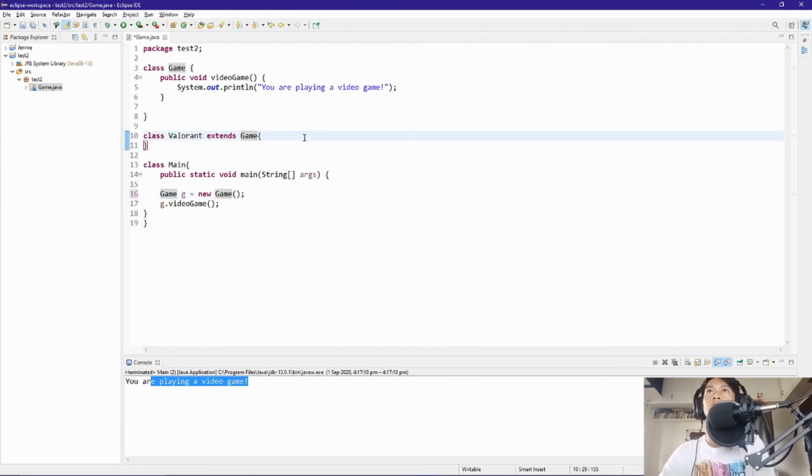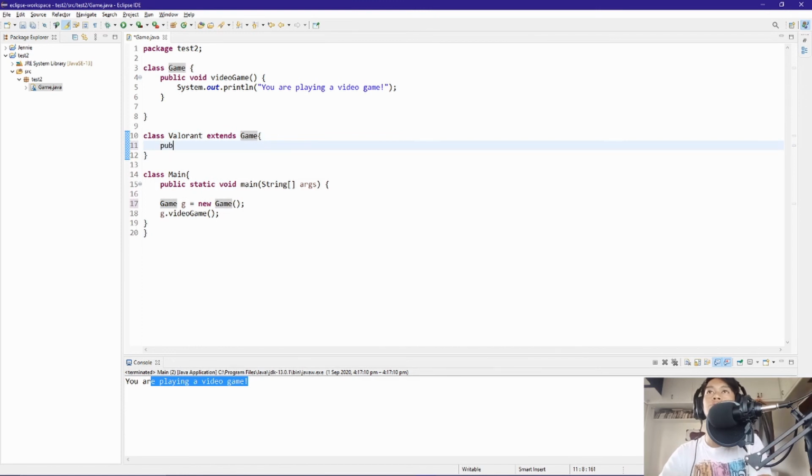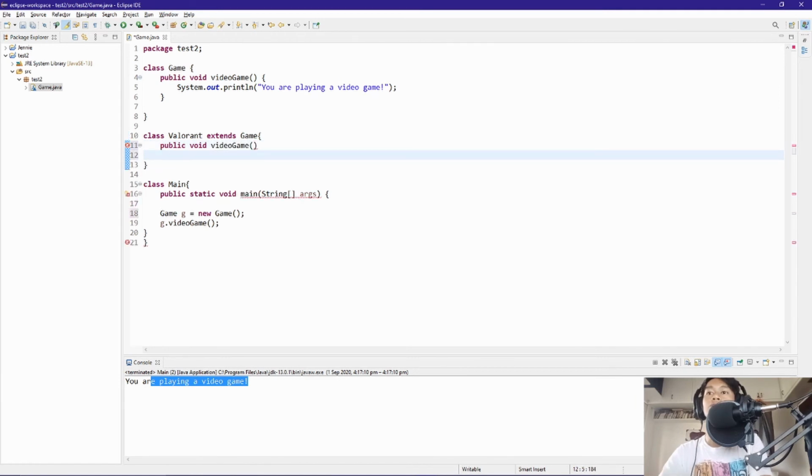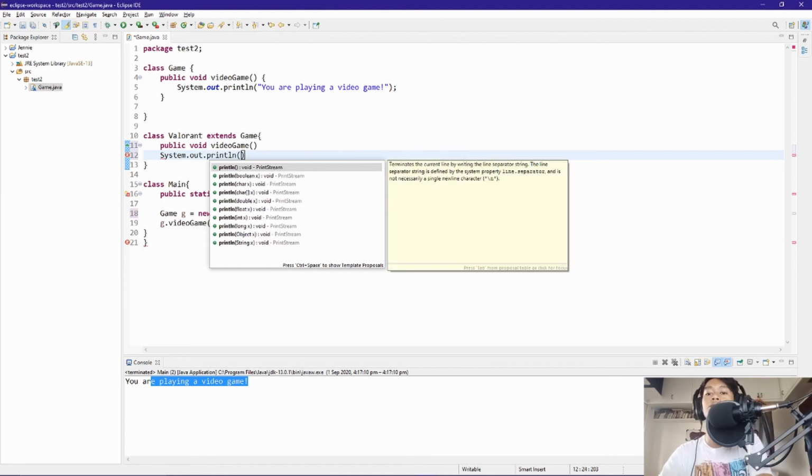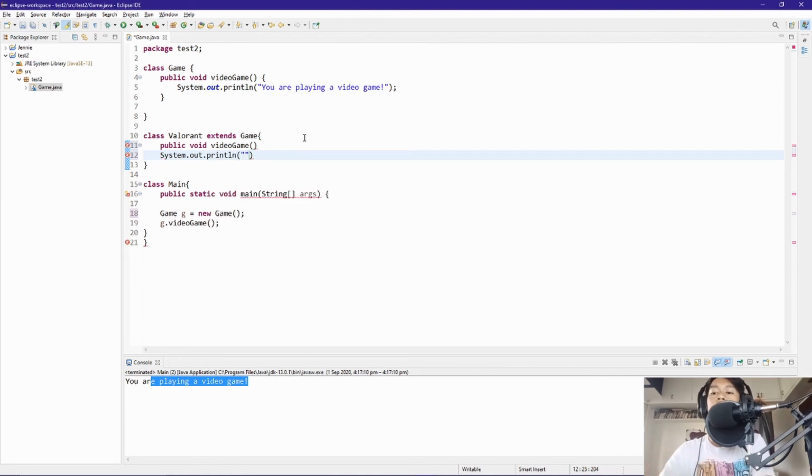So we override the method, and in which case we'll type in System.out.println, and over here let's say "You are playing Valorant." So let's change this back to Valorant.